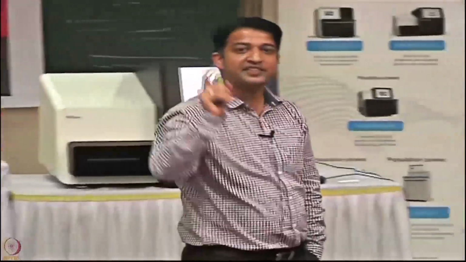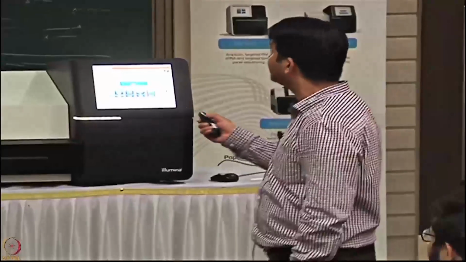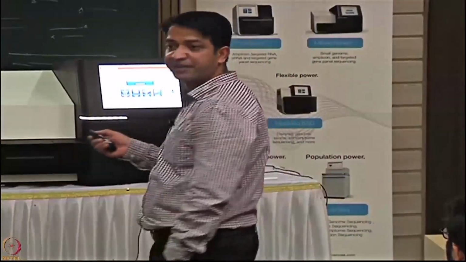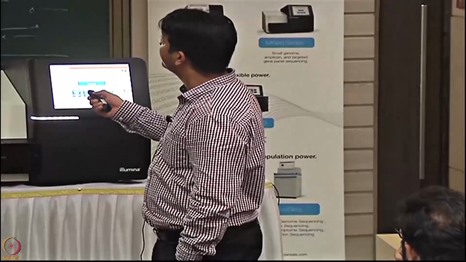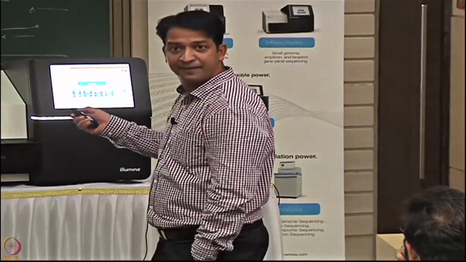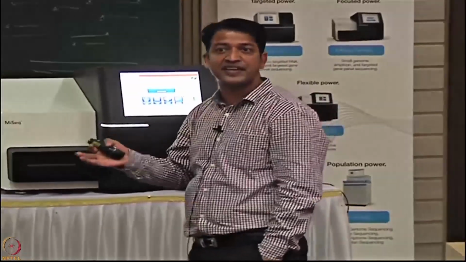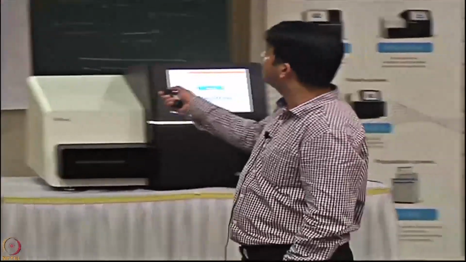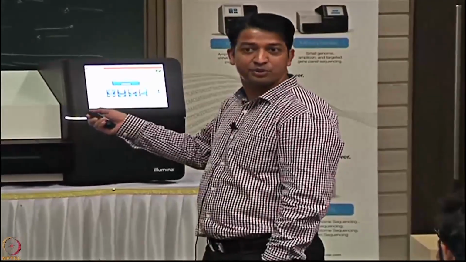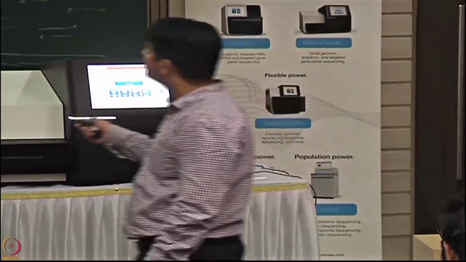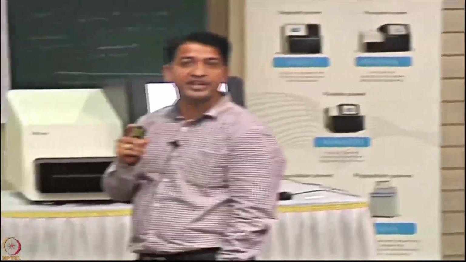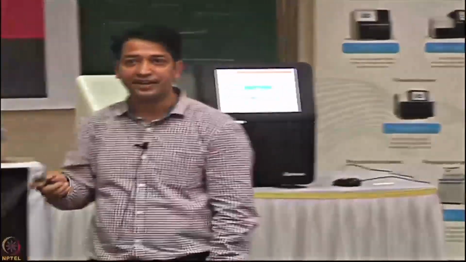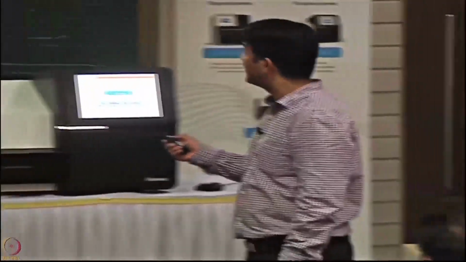Once we are done with read 1, let's say I have chosen a 300 base pair read length. This is your read 1 product, and this is your sequencing primer. It was a 300 cycle run, so 300 bases will be added over here. Those are detected. Then we denature this product, the product of the read 1 sequencing primer, and we are set to go for paired end sequencing.